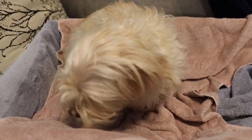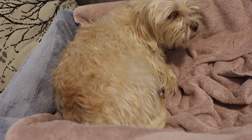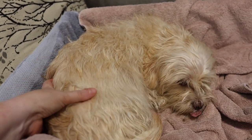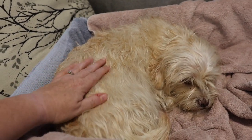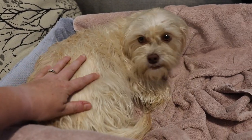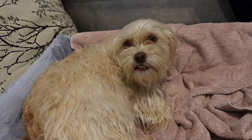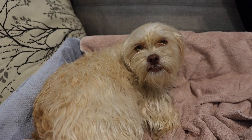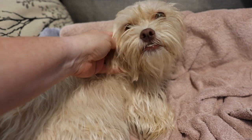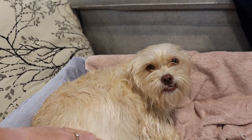Here we are with Little Miss Daisy and she's showing the first signs of labor. She's having some light contractions and this can last up to four to twelve hours. This will be our first experience with puppies, so we will see. She is very clingy and wants me sitting right next to her — she doesn't know what's going on. Here's our sweet puppy; we're gonna take you along for the journey.